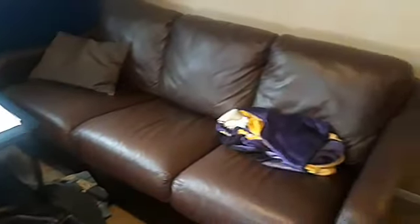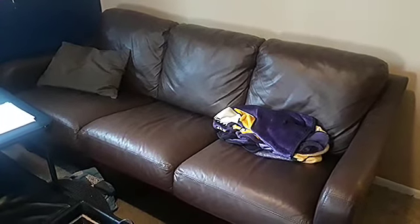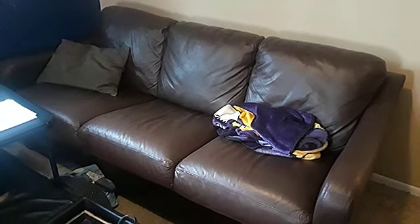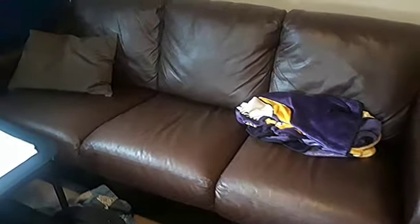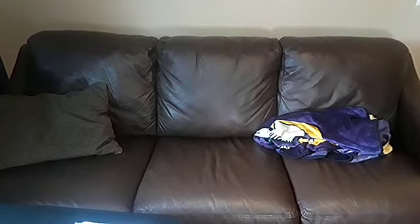And this one actually just looked really nice. For some reason in the video, it kind of looks a little bit older and wrinkly, but in real life it doesn't. I think it's just a leather that has a lot of shine to it. So we really like it. It's nice and comfy. We did have a few stipulations for buying a new couch.